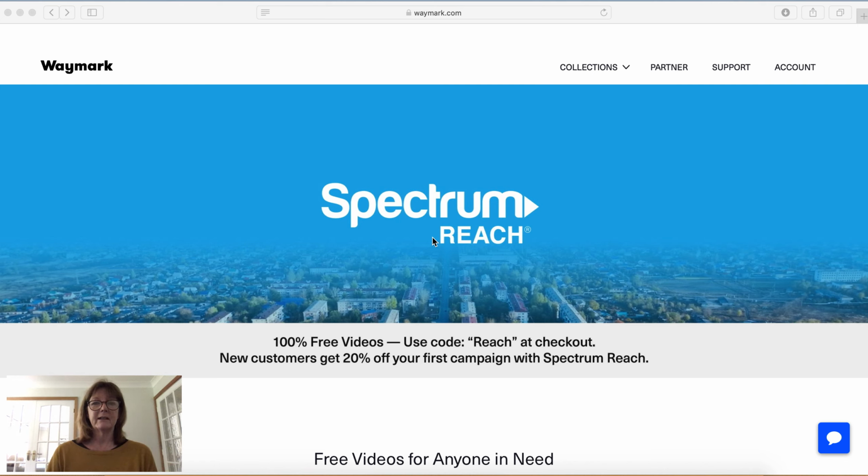So the first thing you're going to have to do when you open up or click on the link is set up an account. I've already set up my account. It's very straightforward, just your name, your company details and your address. At no point do you give any credit card information. You're not going to pay for this.